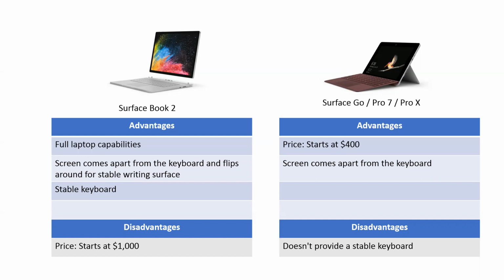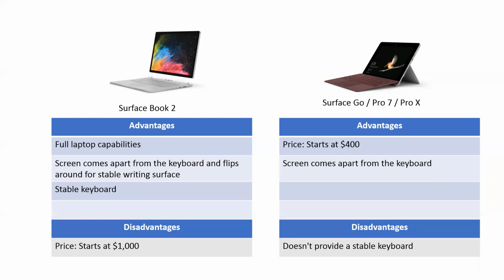You can turn it around and lay the tablet portion on top of the keyboard. And it's just a really nice functional tool. And this is what I do. I actually take the tablet part off, I turn it around, and then I lay it back down, and then I can write on my Surface just as if I was writing on a piece of paper. I'll just lay it right down on my desk and I just start writing.